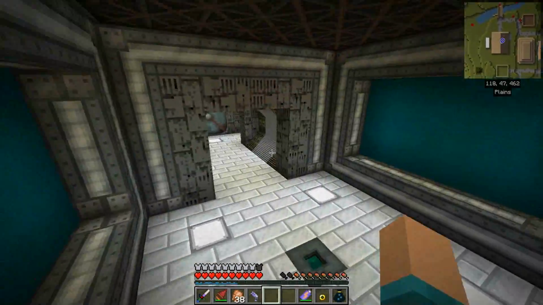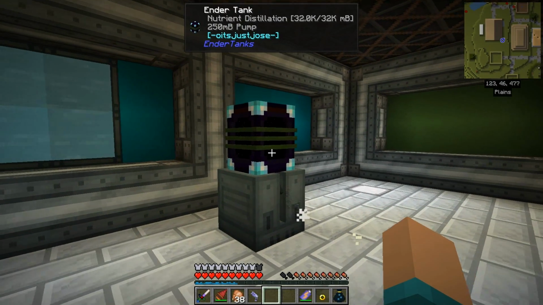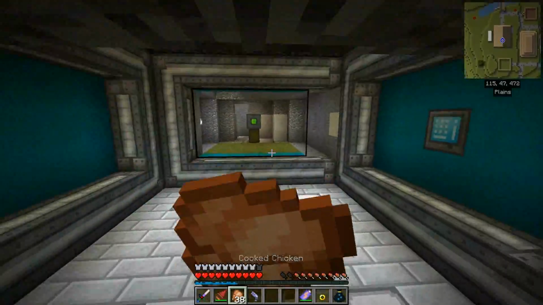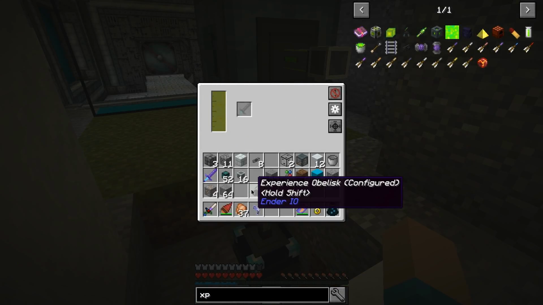We'll probably notice over here, if we run over here real quick, this system is probably kicking back on again because we just used pretty much, well, not everything, but a lot of our nutrient distillation. No problem though, because we've got that automated for now. We're out of rotten flesh in our system, but not for long. Once we get the system set up, it'll be more than ready.